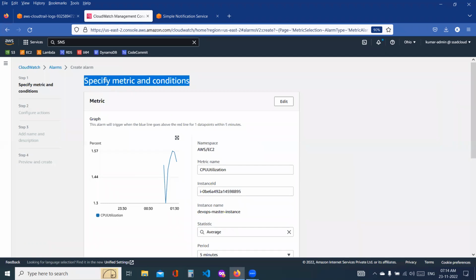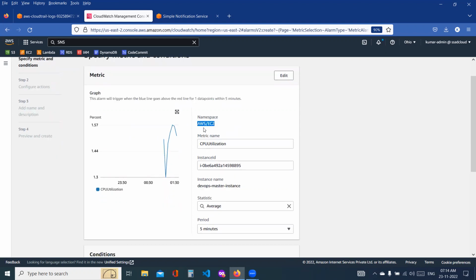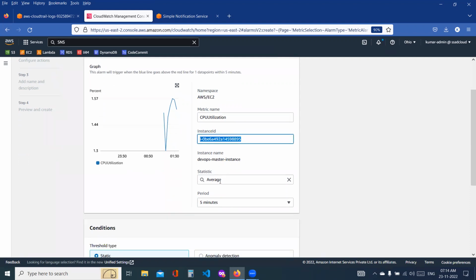Specify metrics and conditions. So I've picked up a graph. This alarm will trigger when the blue line goes above the red line for one data point within 5 minutes. That means it will monitor for the next 5 minutes, and taking CPU utilization as the data point, it will hit your alarm. The namespace is AWS/EC2, CPU utilization is the metric, this is the instance ID, and the statistic is the average of CPU utilization.